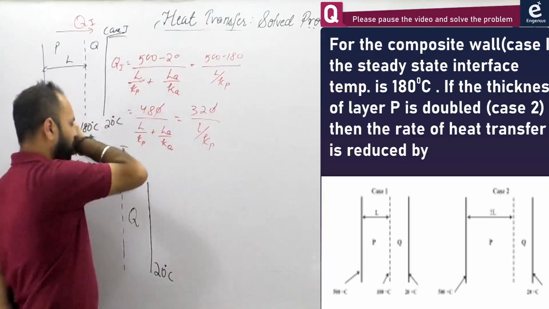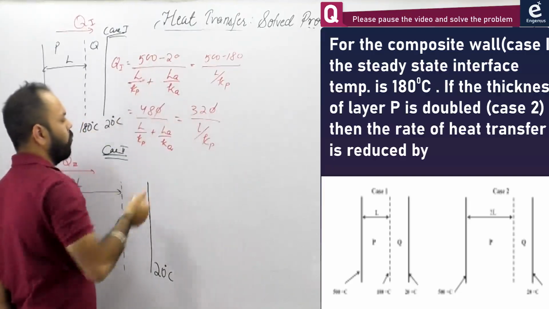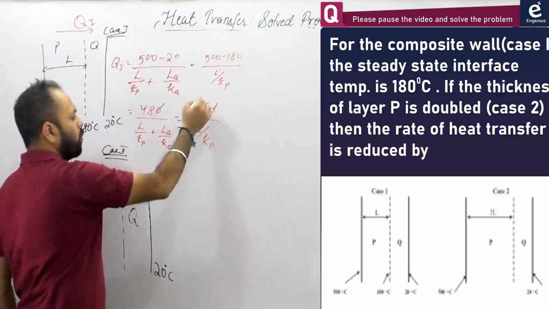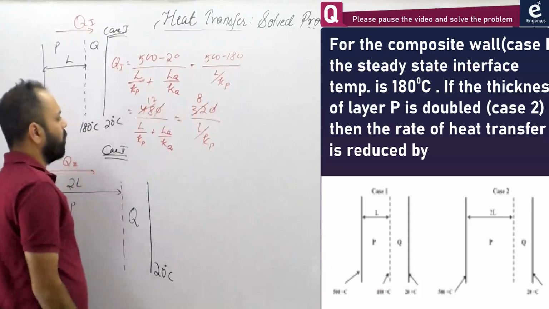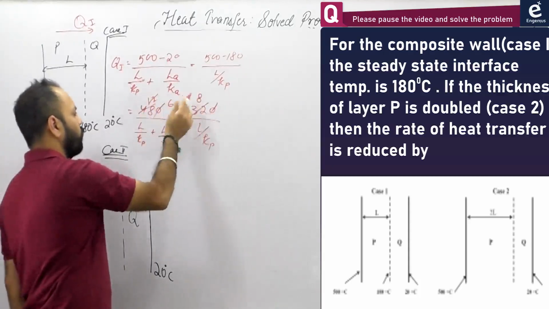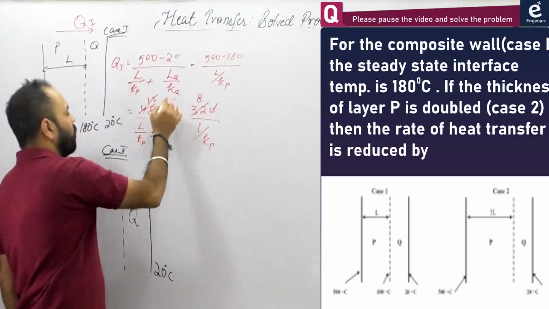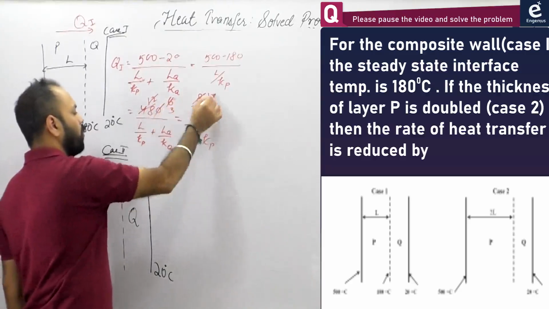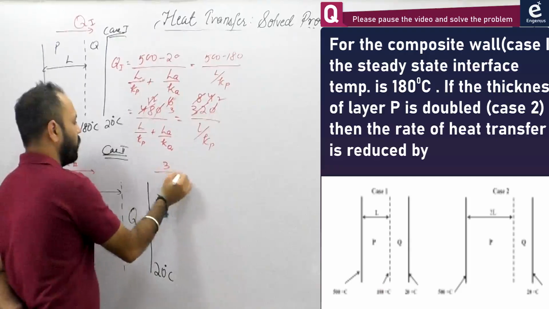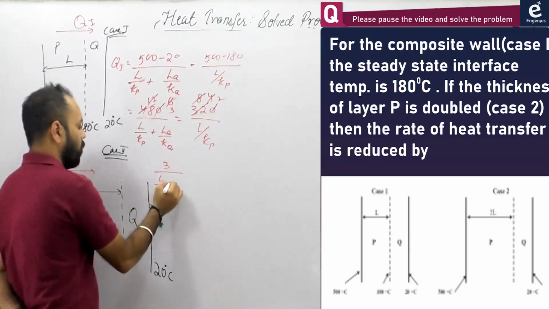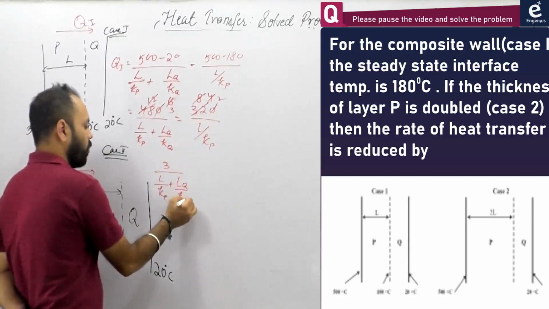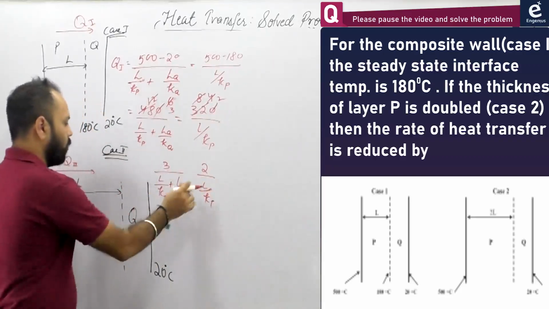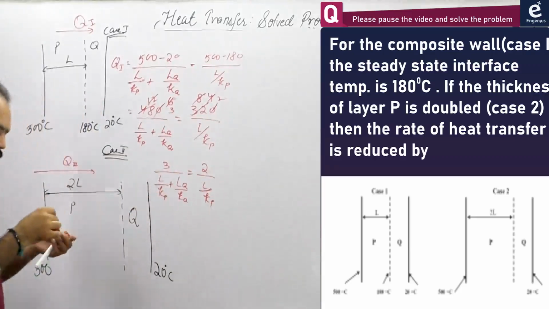So, 4 12 times and 4 8 times. So, or you can say that, okay, so fine. This is 4 8 and 12, right? Or you can say this is 6 and 4 or 3. This will be 6 and 4 and this will be 3 and 2. So ultimately I am having this relation from the case 1, 3 by L by Kp plus Lq by Kq is equal to 2 by L by Kp. Correct? That is the situation we have. यहाँ से देखो आप कौन सी इंफॉर्मेशन निकाल पाते हो.